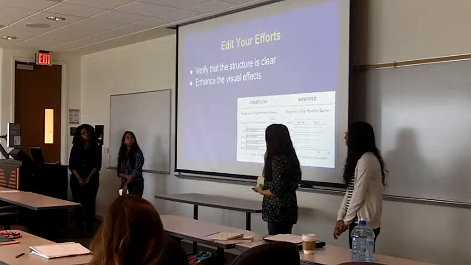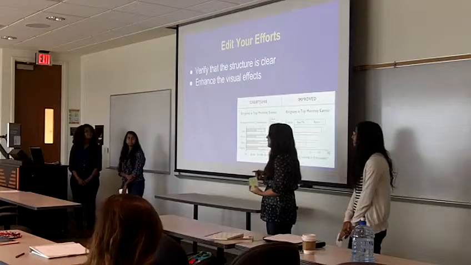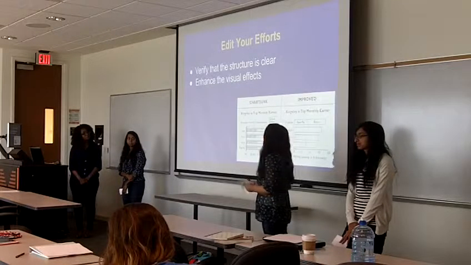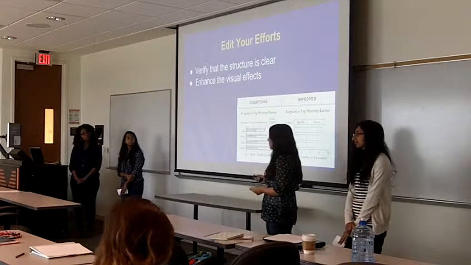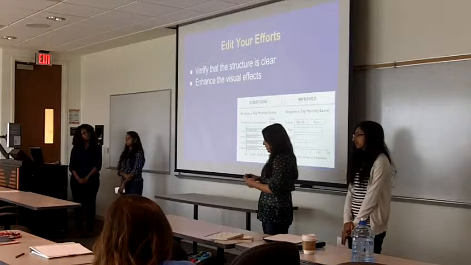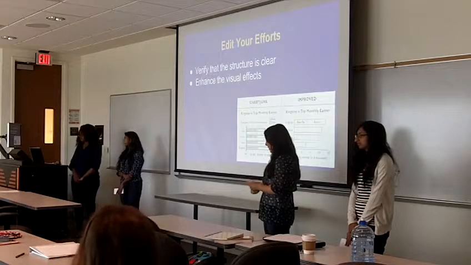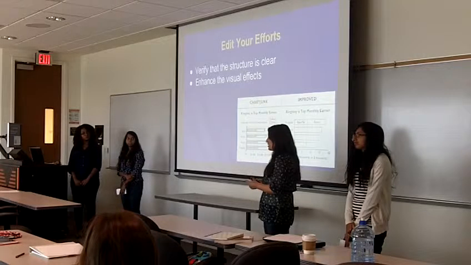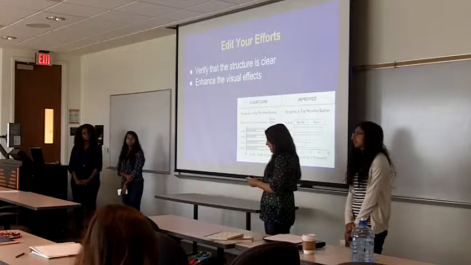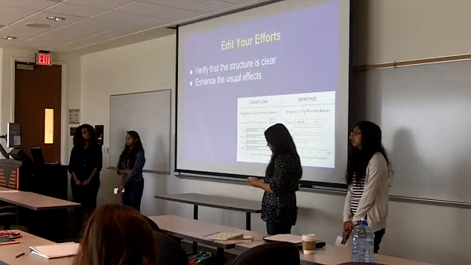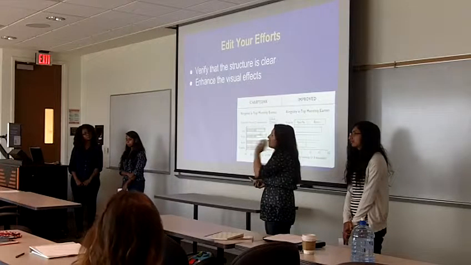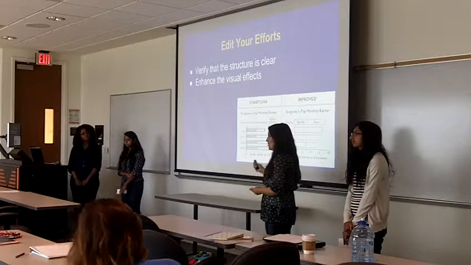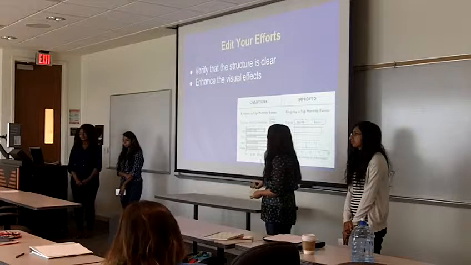You need to enhance your visual effects with your pictures and graphics. You want to make sure that your colors are effective, especially when you're editing your diagrams and your charts. You need to make sure that if you're using spot colors or dimming colors, they're emphasizing the title and they're not distracting from the main message. And you can also use arrows or circles or animation to get your audience to see what you want them to see when you're talking about it.